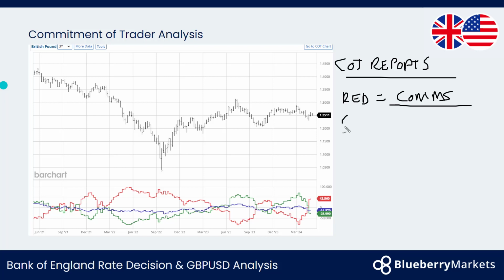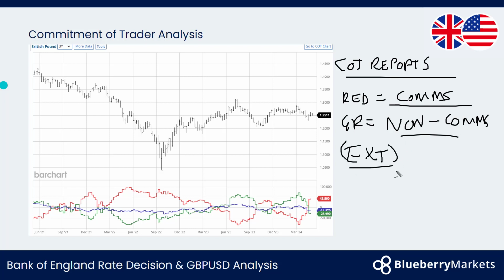Now there is a green line down there as well, and the green line is those known as non-coms or trend-based traders. So basically those are in the market to make money from the market. They're investors, hedge funds, large traders trading the market. And you can see that there's a blue line as well, but that is the non-reportables. We don't tend to focus on this line, but what I tend to look at is the extremes, and the difference between the comms and the non-comms.